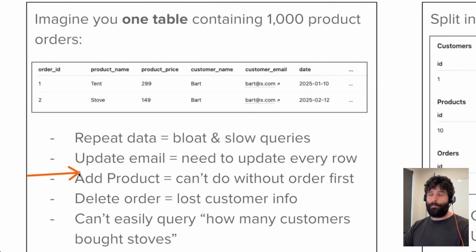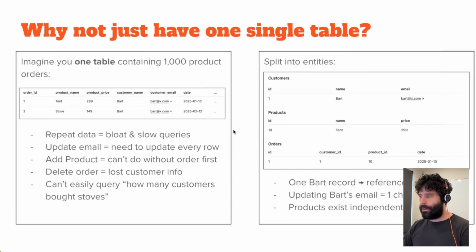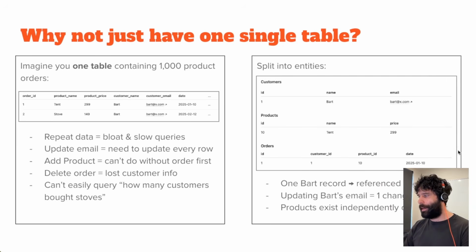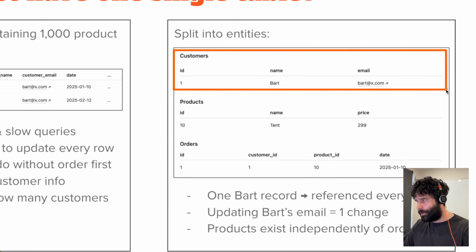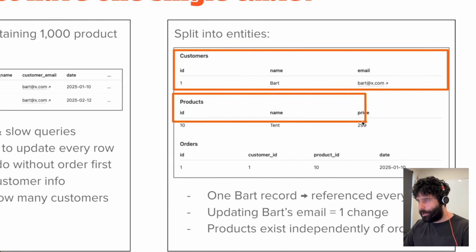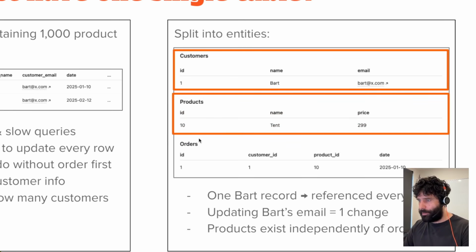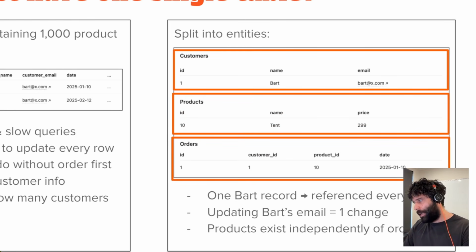So that actually would make it better to split up that information of order into a separate table from the product. And then now if you want to delete an order and you don't want to lose customer information, you'd actually want to split up the order information to be separate from the customer information. So now if we look at that same example, but now built out in a relational database where each of those entities of information are stored separately. So just to give us a recap, we have a customers table, we have a products table, which is distinct and different to the previous table, and then an orders table over here.